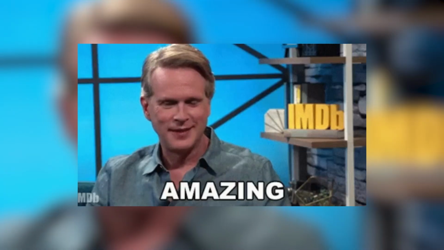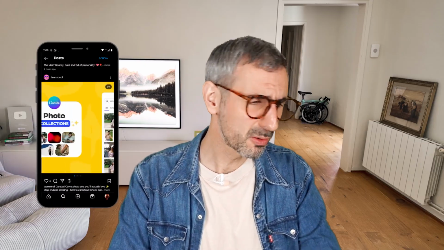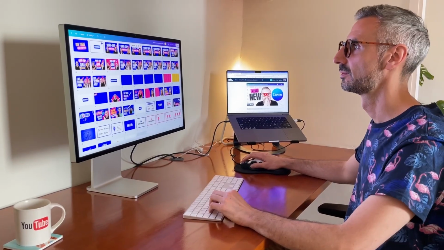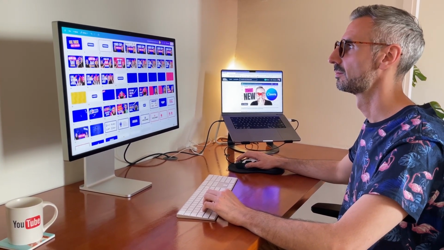I take photos with my phone. So being able to simply select everything and send them to my Canva design, and Canva will recognize where they need to go on which page, is a serious time saver for those of us very active on social media that need to create carousels or stories or anything really that has multiple pages and requires photos. So I really love this improvement. Moving on to the next feature.